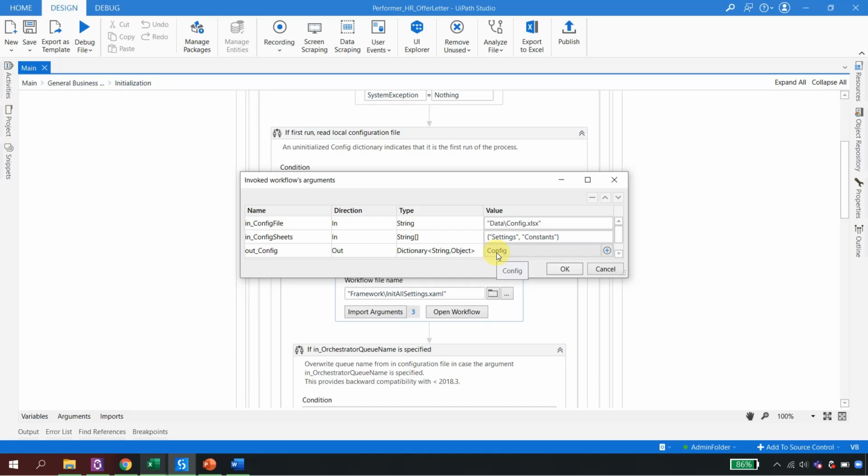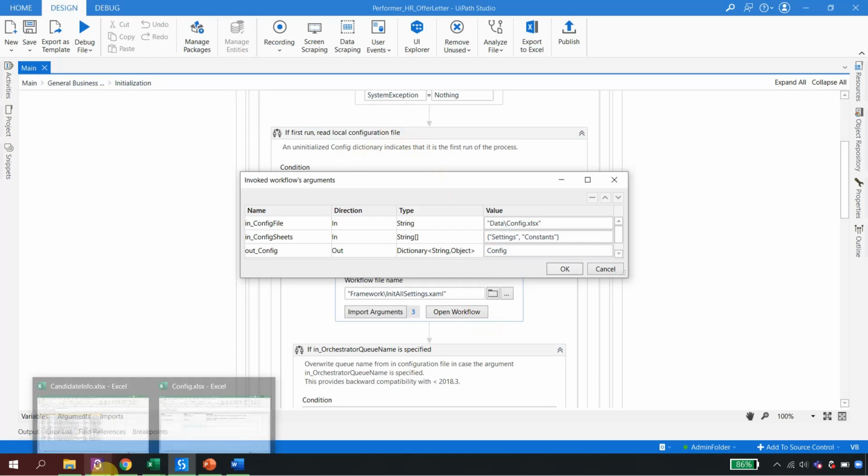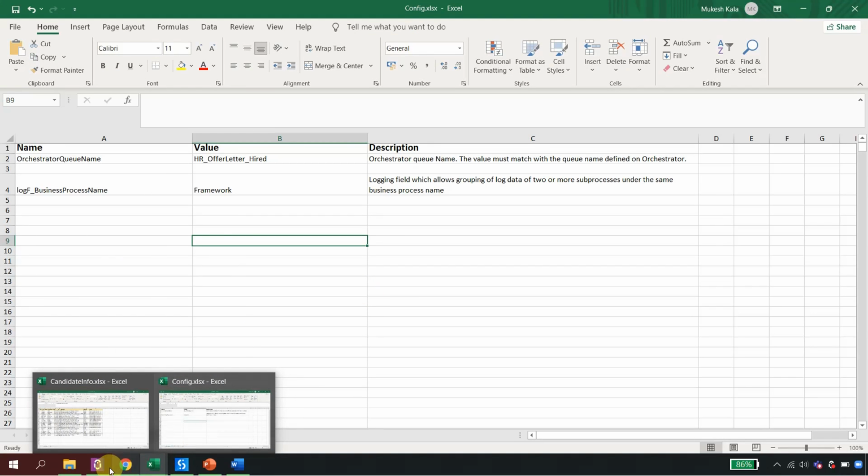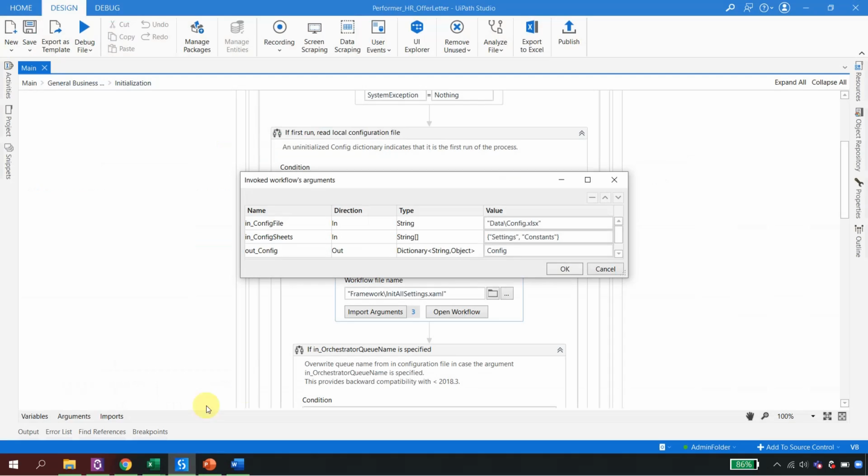So now when my RE framework is running, I will get this entire sheet, all of these details, in my config object, which is nothing but this one.